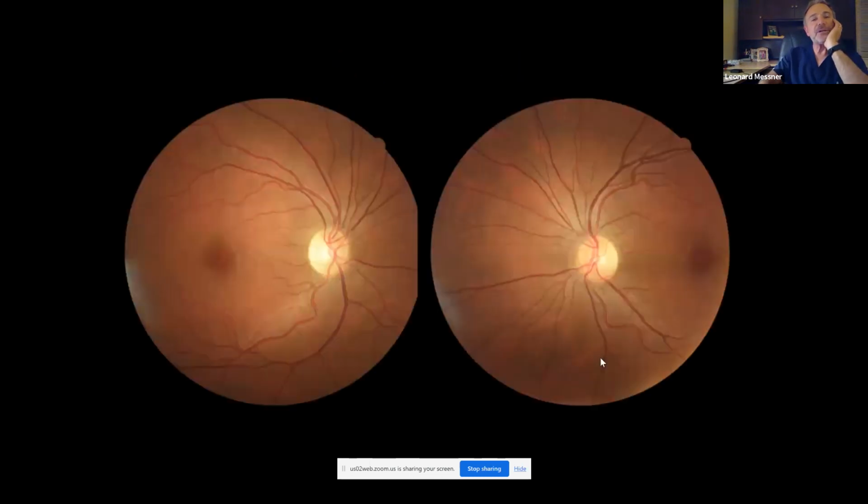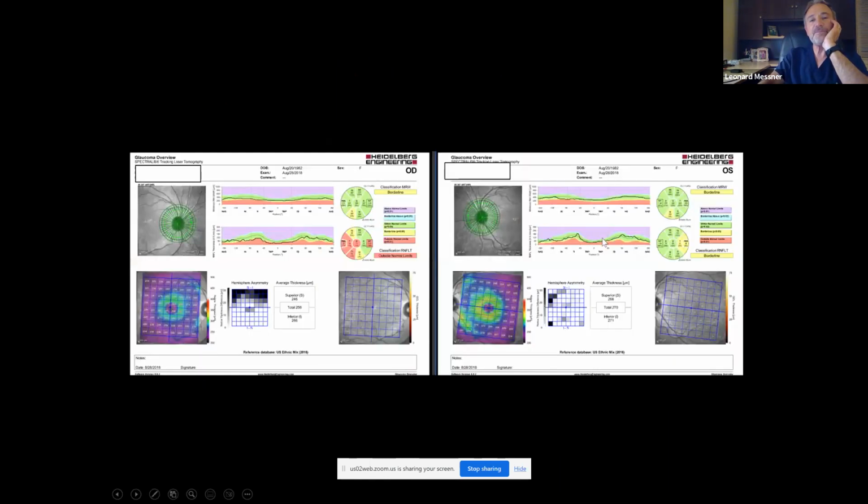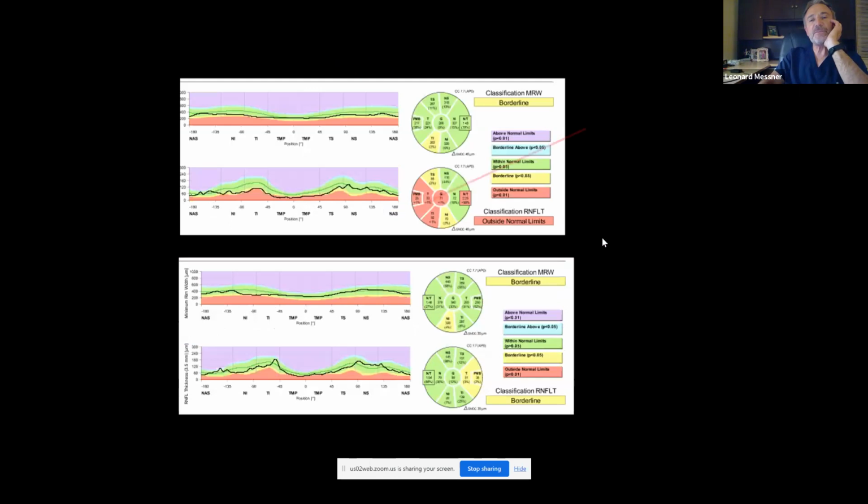Looking at her optic nerves, a little bit of temporal nerve fiber layer, a little bit of temporal pallor in the right eye, fairly normal appearance to the optic disc in the left eye. And what you can see, if I blow these nerve fiber layers up, is that in her right eye, she has this very pronounced thinning down of the retinal nerve fiber layer. That's why I'm pointing to you here with the arrow.